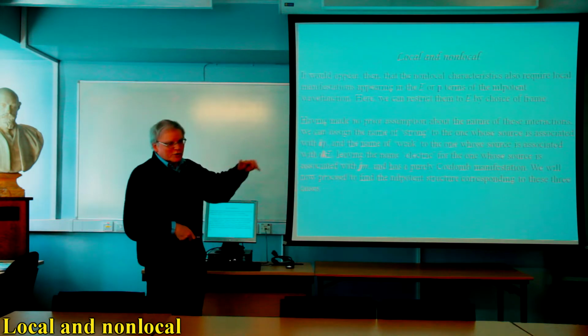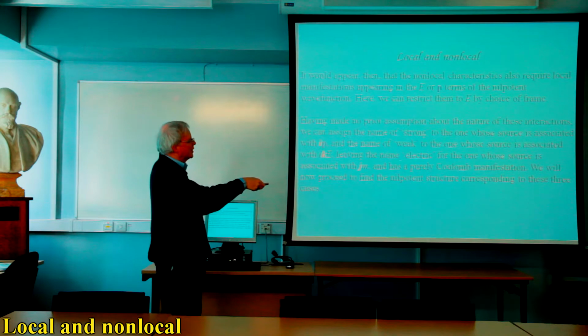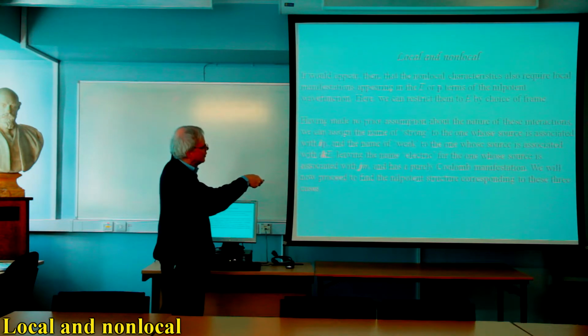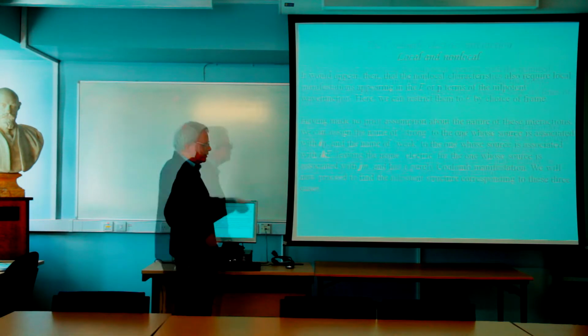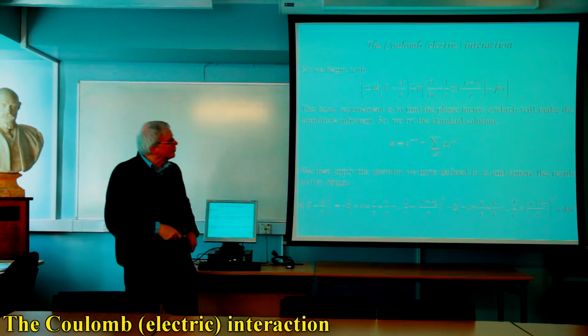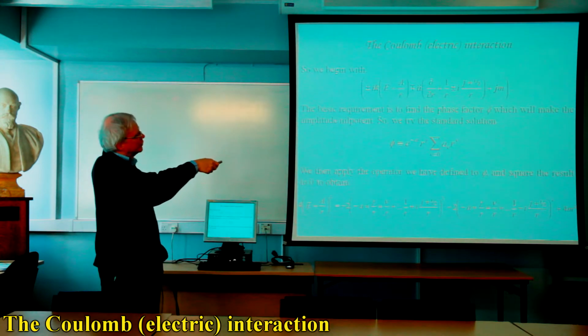Let's assume we'd never had a name for these things, then we would assign names to them as strong, weak, and the electric. The strong one connected with IP, the weak one connected with IKE, because that's where the dipolar thing comes from. This is where the linear potential comes from, and this one is just purely Coulombic. I'm going to have to go straight on to the mathematical structure now. This is the Coulomb interaction.